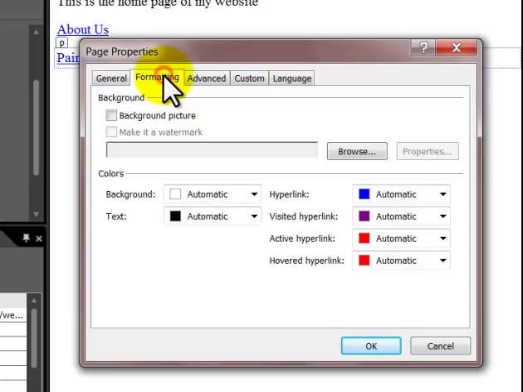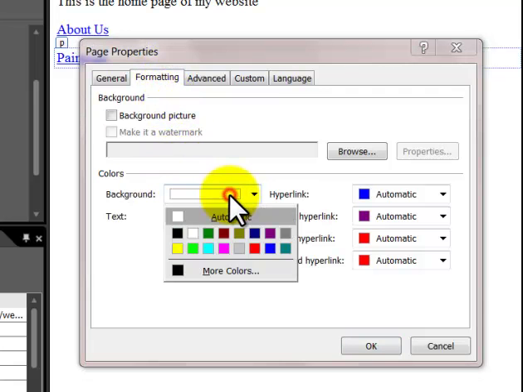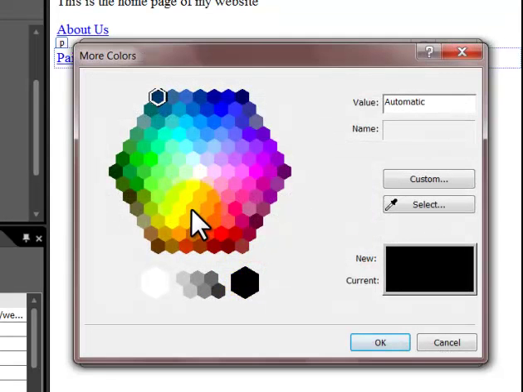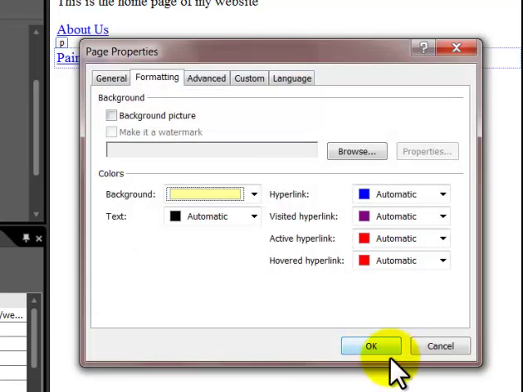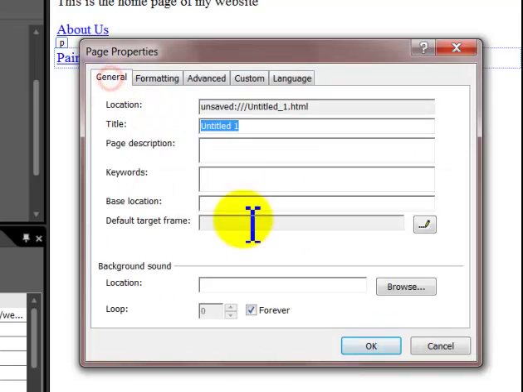I could go to Formatting, go to Background, choose a color, and let's say I'm going to use a light yellow. You could go into Custom over here. Say I go to General. This is stuff that helps you in the meta tags, where I could just say Art, Fuzzy Dice, Felt, Velvet, Paintings of Elvis, not case sensitive.